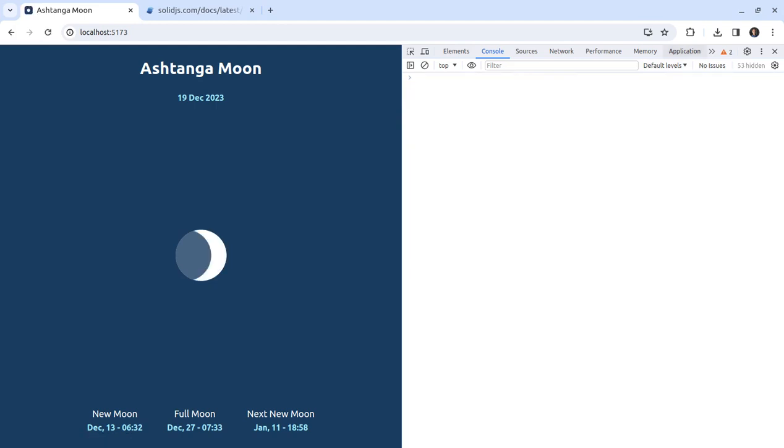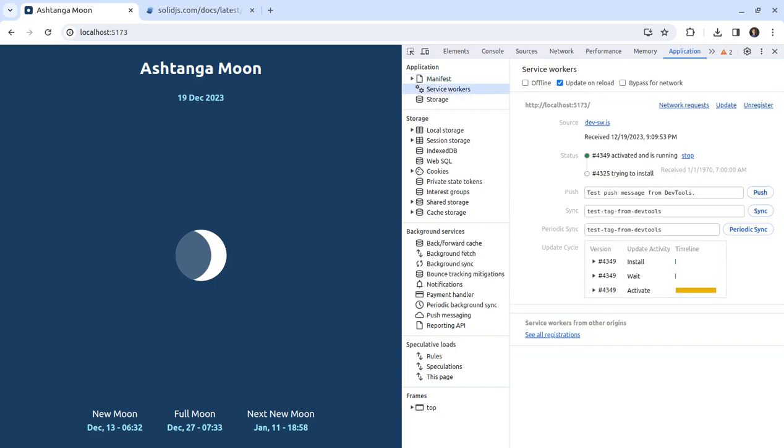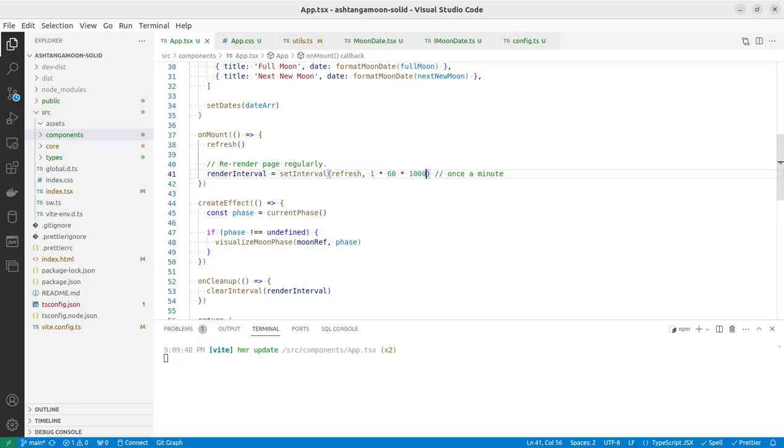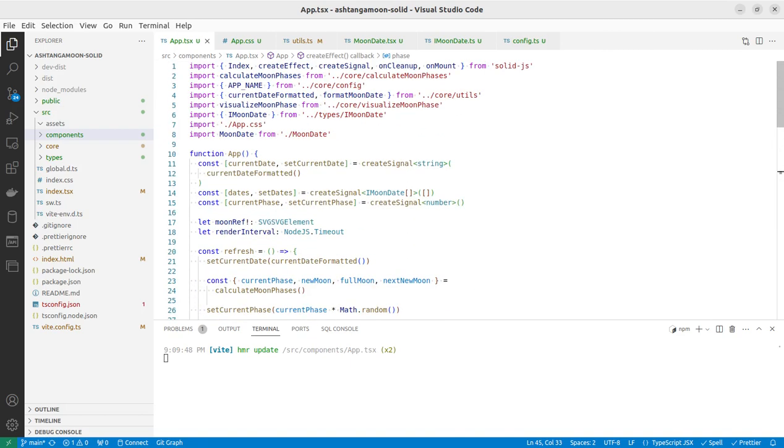Yes, the service worker is updated, and now we are good. So at this point I'm ready to publish this application after this refactoring, after improving icons, after improving manifest configuration and some other stuff.